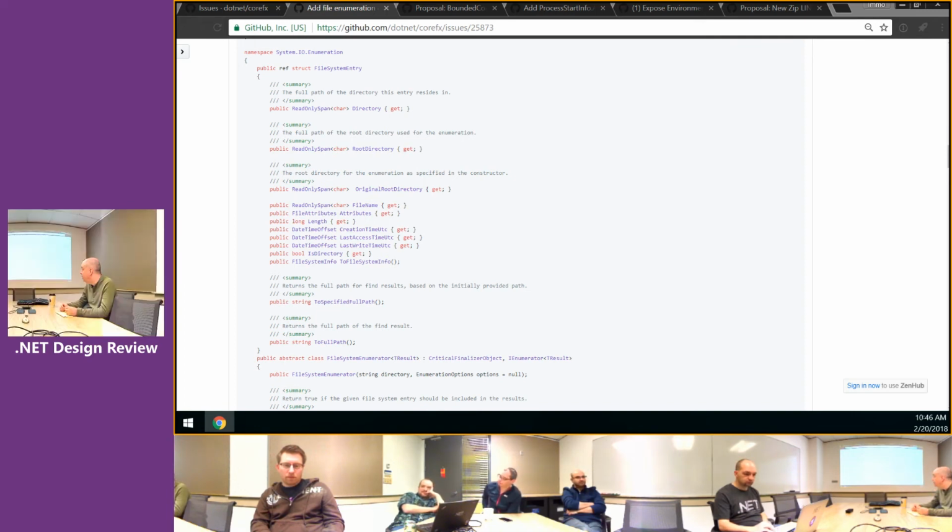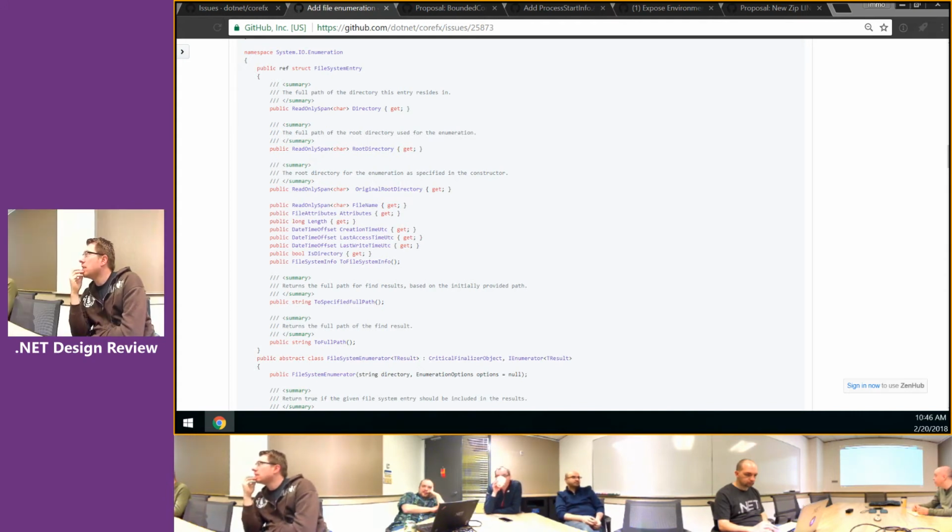There is some possibility here that creating the root directory, as opposed to the original root directory, I would also be doing on the stack.